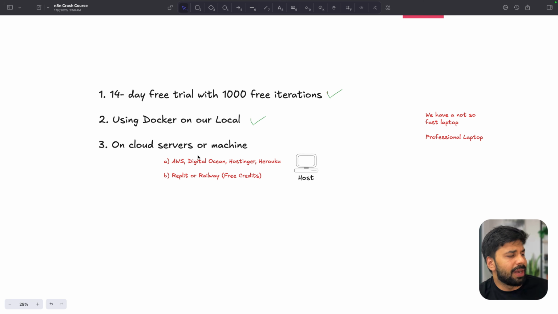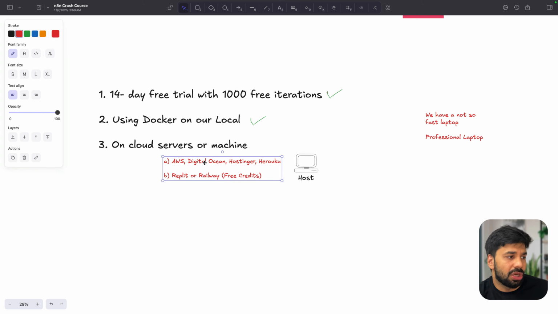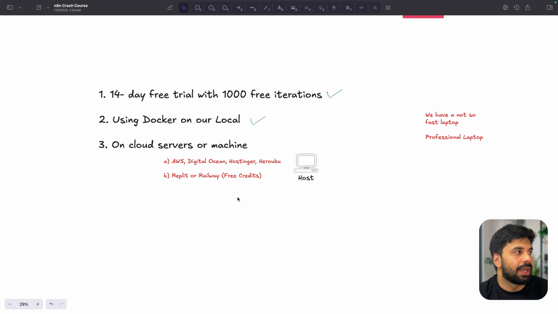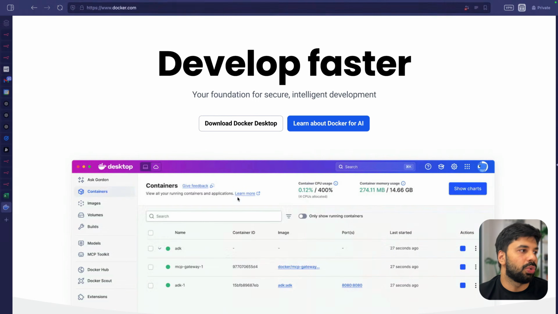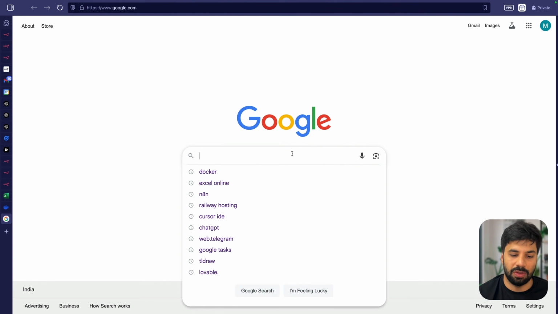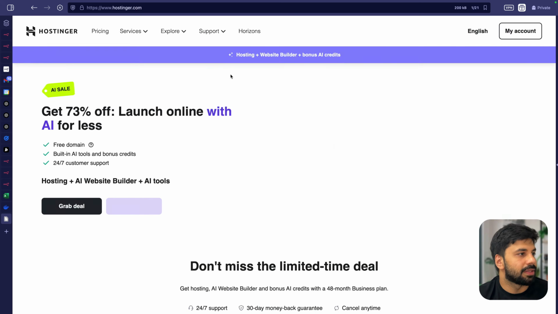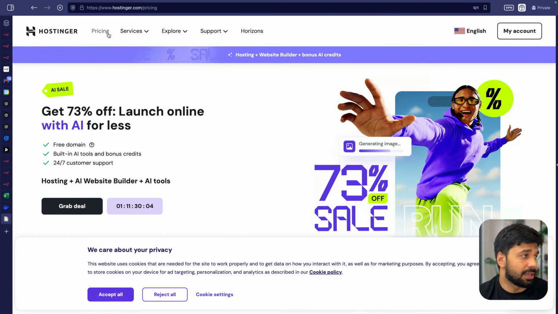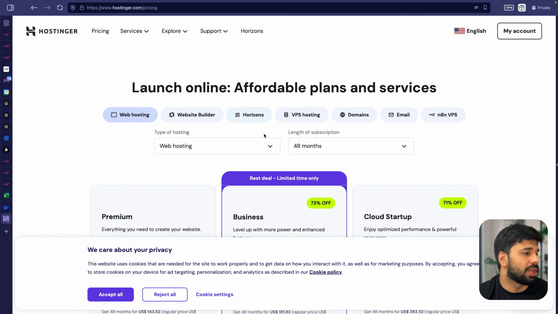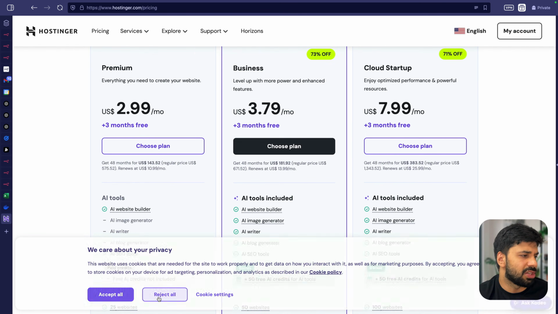Now here there are multiple options. We have AWS, we have DigitalOcean, we have Hostinger, we have Heroku. They are very common, and I think in the industry for a long time, especially DigitalOcean, Heroku, and Hostinger. But the problem is that you need to go through a lot of sign up and some charge here, right? So if I just normally go to Hostinger and show you the plans, it's an awesome service by the way, so you can surely use that. And you see how it has some charge here.